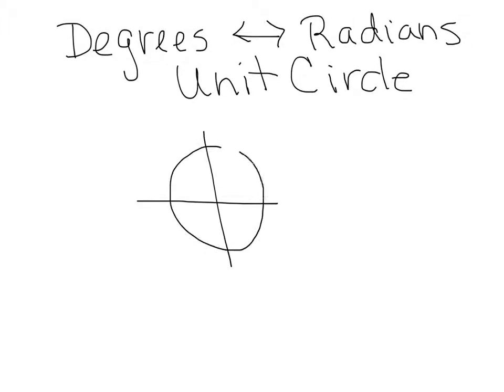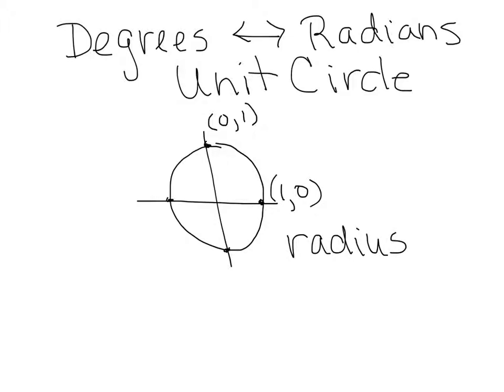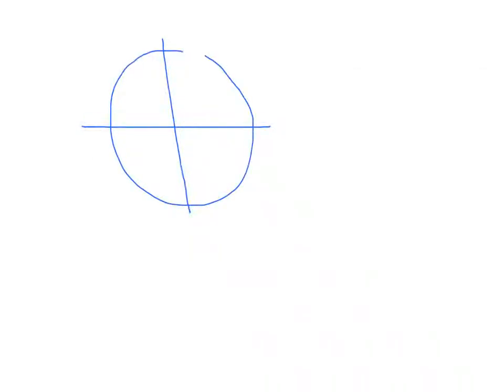So here's our unit circle, and this point is the point (1, 0): 1 on the x-axis, 0 on the y-axis, and this would be 0 on the x-axis, 1 on the y-axis, and so on. So we have a unit circle that has a radius of 1. Although we know how to convert degrees to radians, we want to take a look at the circle, and in particular, we're going to start with an angle of 45 degrees.